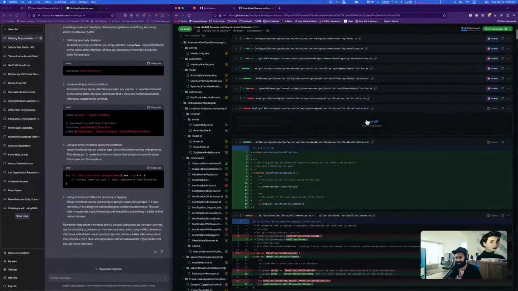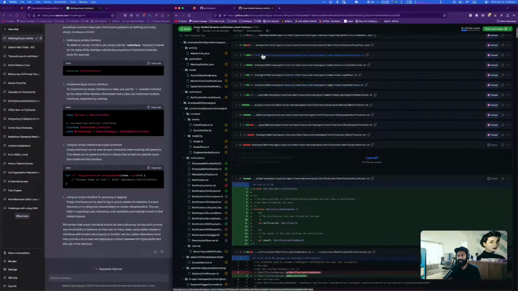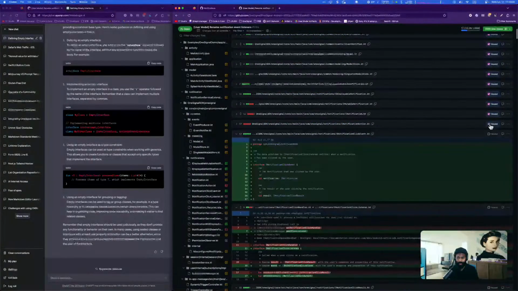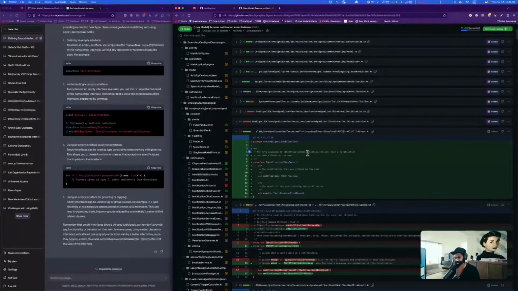Load diff. Oh, this looks like this was deleted. So here's another thing to be mindful of. I kind of skipped over this. Each one of these hunks is going to have these little blocks right here, and this is going to indicate how many additions or subtractions there were to a file. So if you see just all of this, that means that this was just removed. So I don't need to look at it. I don't care. If you see all greens, that means that it was added. Typically, if you see greens and reds, that means that the file was modified.